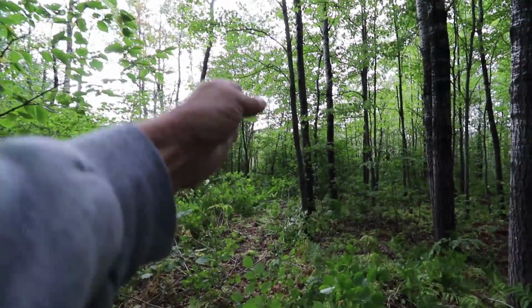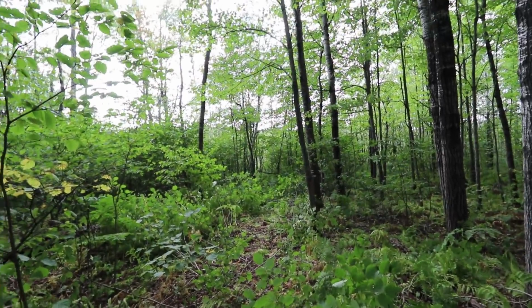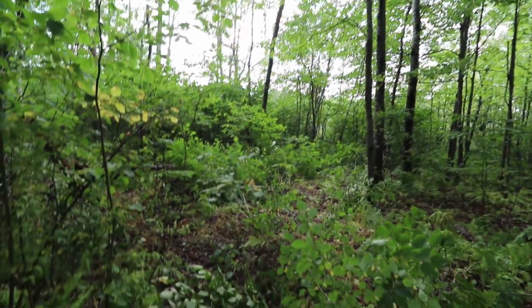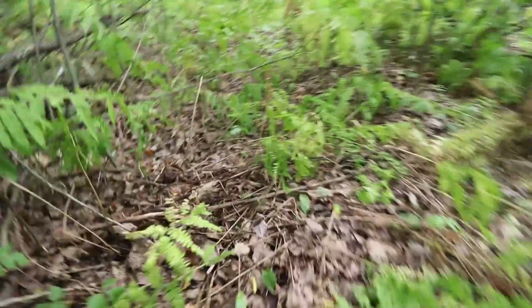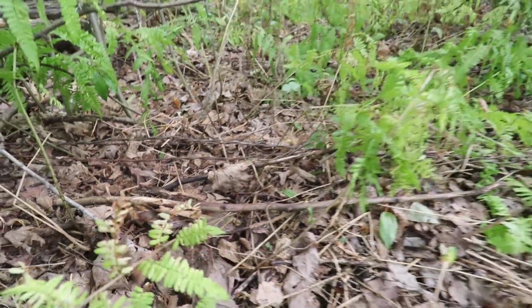I might have to curve a little bit here to get out into that back part, which I'm really not too worried about right now. I'm just trying to get back to here. You can see that right here is the fence line.